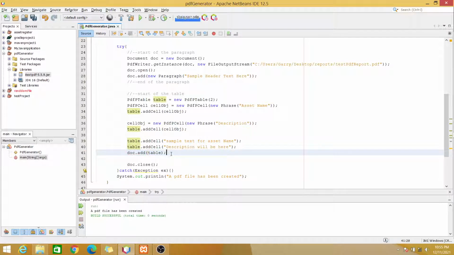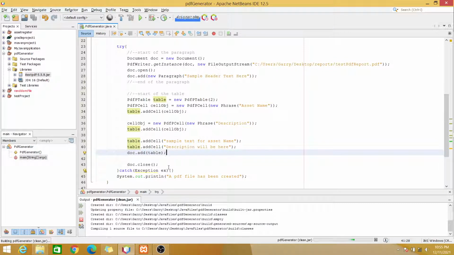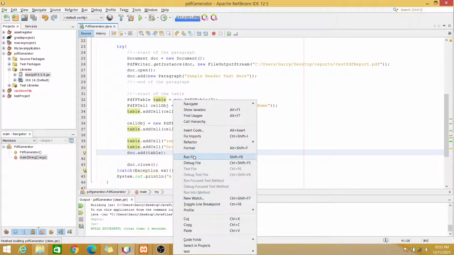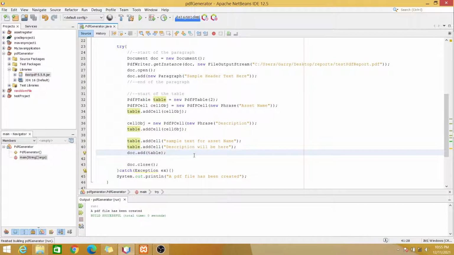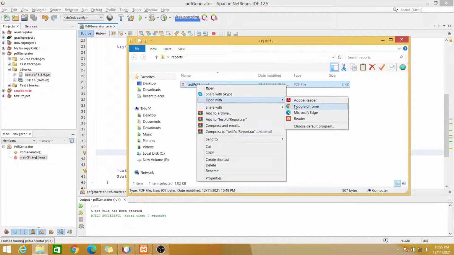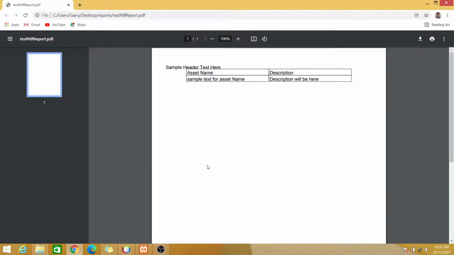And then yeah, so let's try to run first and see what it looks like. A PDF file has been created, and open. Yeah, so we have here the header text and our 2 columns and 2 rows.